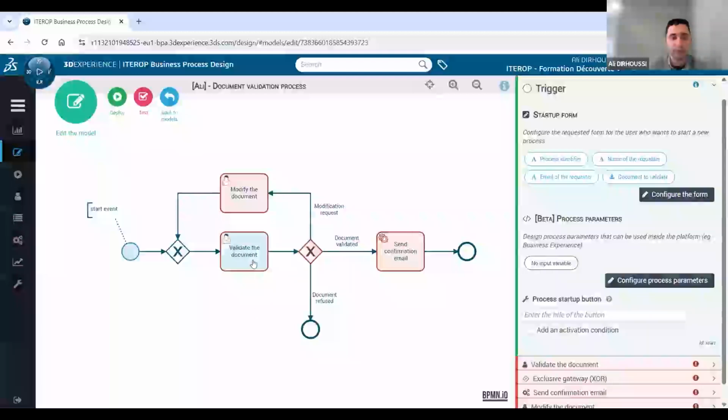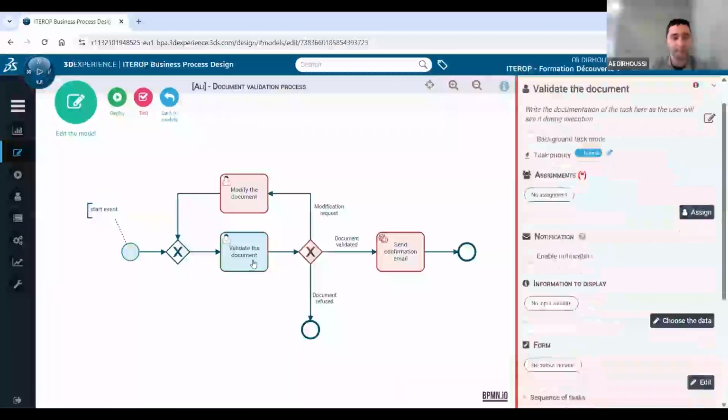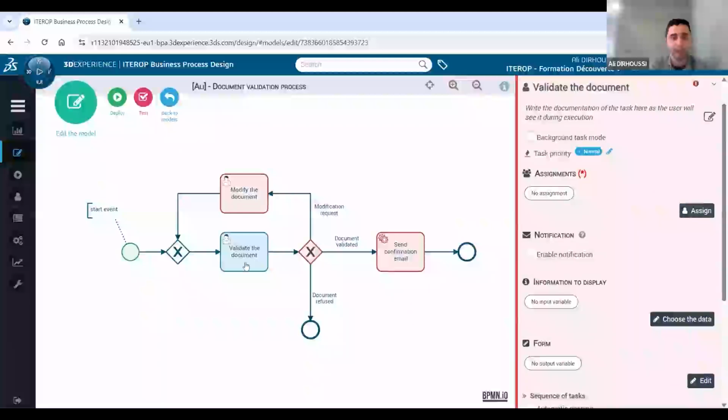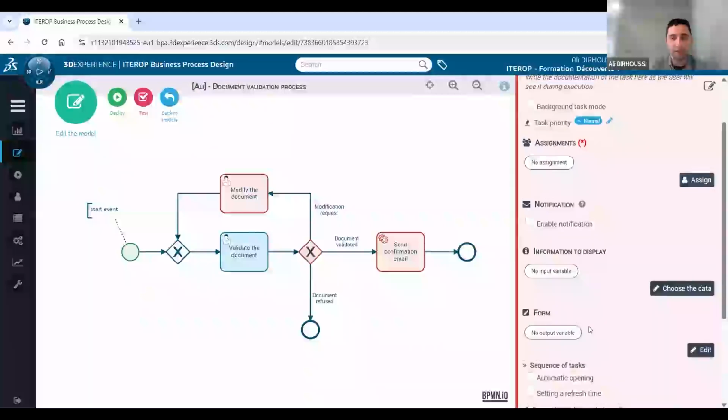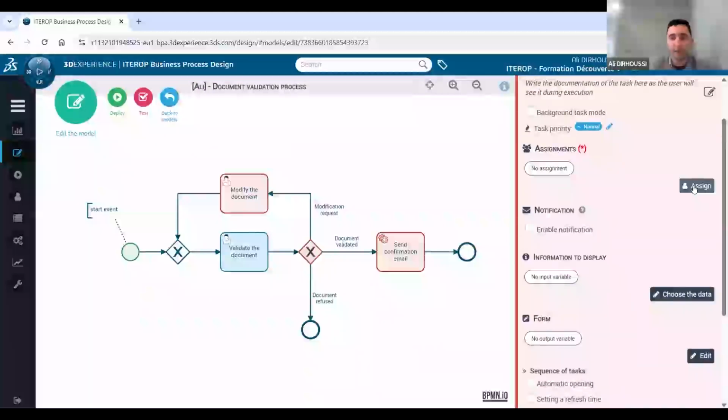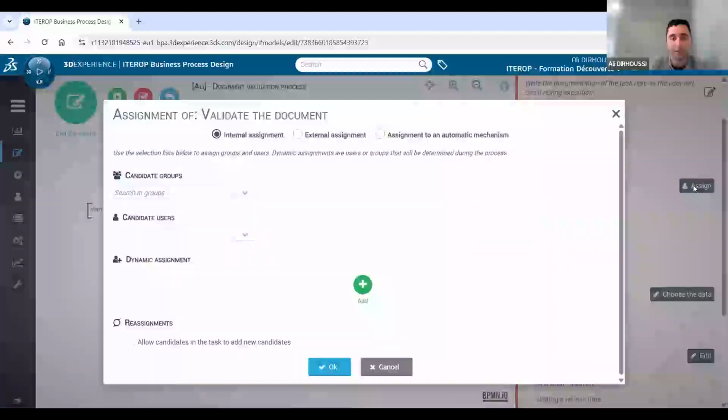Let's go to a task now, and you'll see that it's almost the same with a few twists. As you can see, we have three main things to configure. The first one being the assignment. So click on assign, and you have this panel that opens.